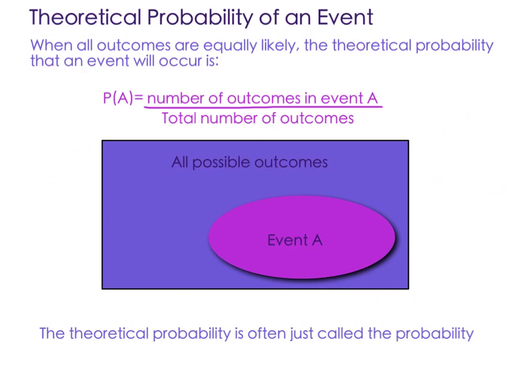Whenever you hear about probability, what people are usually talking about is the theoretical probability. The theoretical probability of an event is when all the outcomes are equally likely. We have the number of outcomes in event A out of the total number of outcomes. So I gave you a little Venn diagram here. If all the possible outcomes are in this rectangle, and then event A is just this ellipse here, then the probability of the outcomes in event A, you just take all these and then you divide it by all the total. It's always just part over whole.